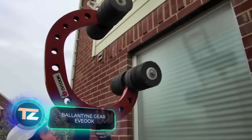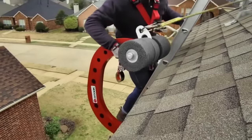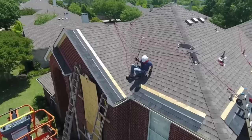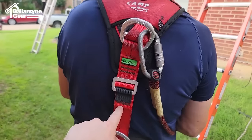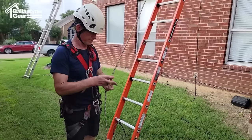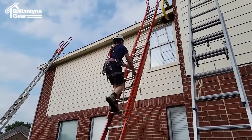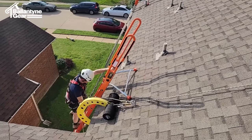The Evux system finds application among cleaners, solar panel and satellite dish installers, roofers, and various professionals. It's installed in 15 minutes without nails or screws, supporting up to eight people, each weighing up to 141 kilograms. Successfully tested by an ISO 17025 accredited independent laboratory, it assures 100% fall protection. According to its creators, the system's convenience enhances productivity by about 30%, providing numerous attachment points — a valuable option for tackling complex roofs with multiple slopes.